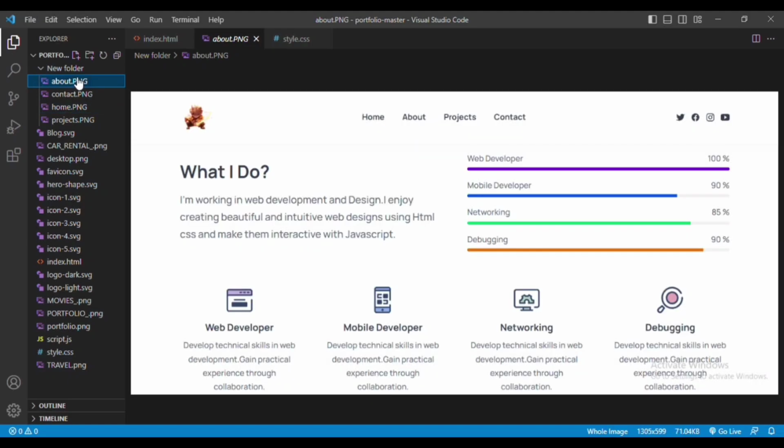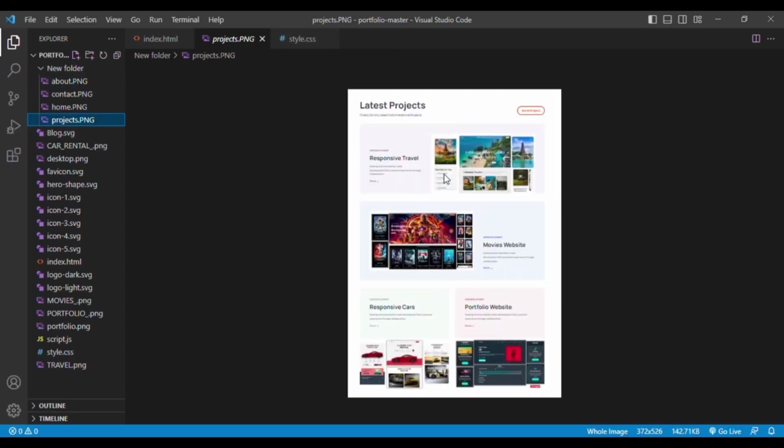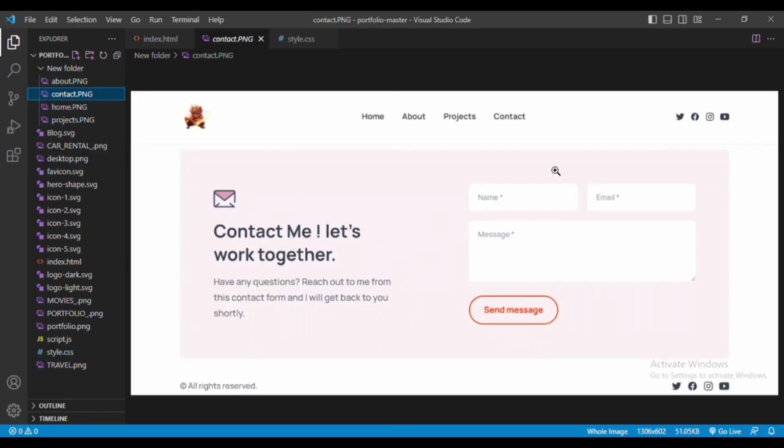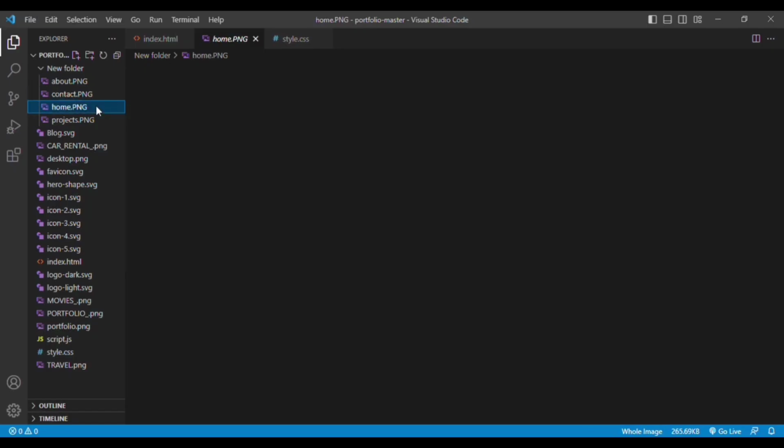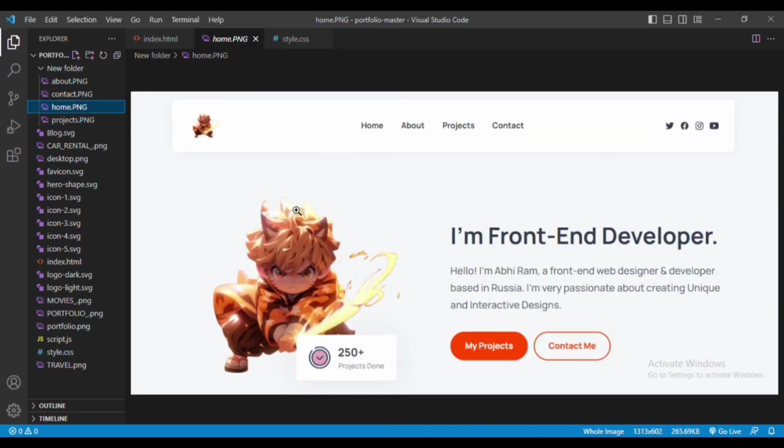You can see the navbars, you can see the section elements. Then we have projects. You can see how they are aligned, and you can see the contact form and contact data, how we added the SVG files, the button hover effects, and the hover effect on the social media icons. This entire website source code will be available in the description.